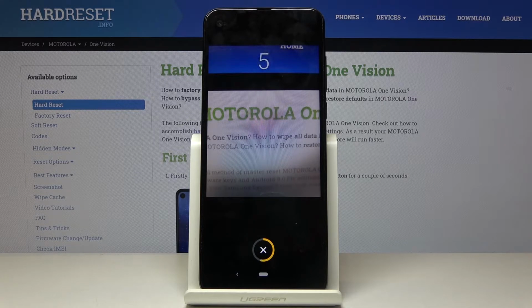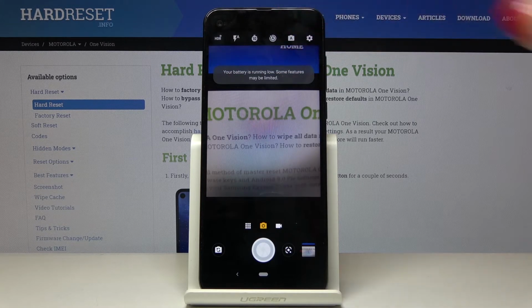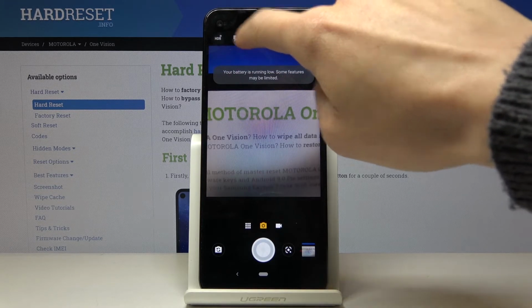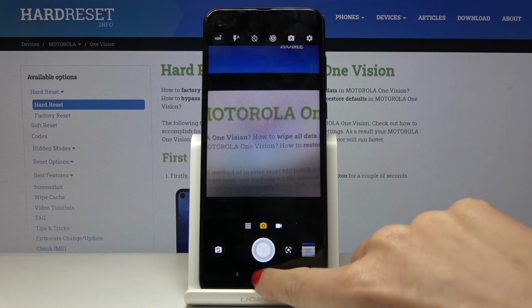So here we've got 10 seconds delay, just give it the time, and as you can see, the picture has been grabbed after the time. And then you can switch it off smoothly by tapping timer off, and now, as you can see, picture is grabbed right after you click.